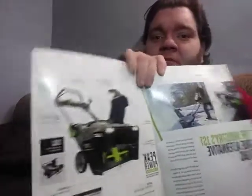One of the items I thought would be neat to try out in this book, because I live in a cold climate, is their snowblower. I'll read what it says here on this page. First, the little description down here. It says clearing width is 21, that's how big the mouth is for scooping up snow and blowing it.